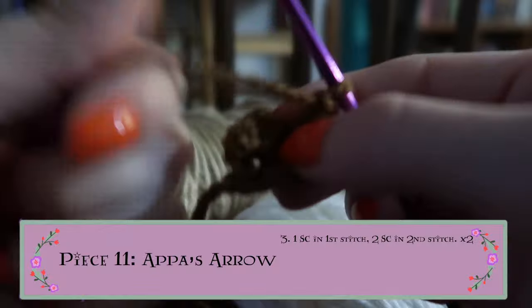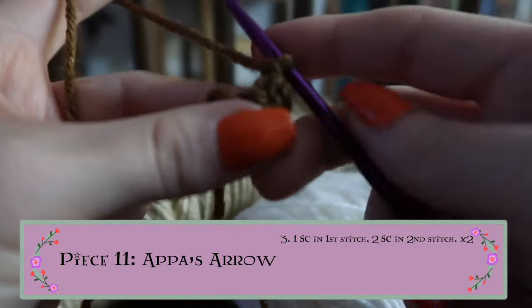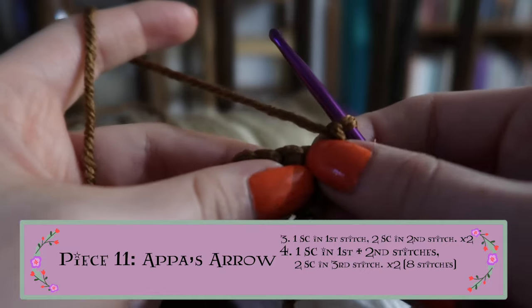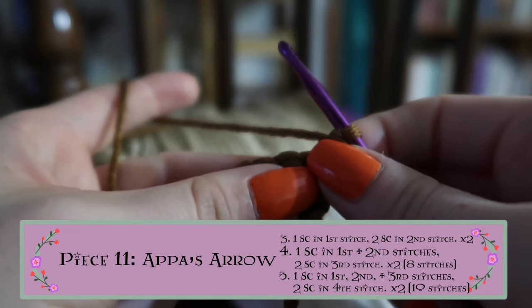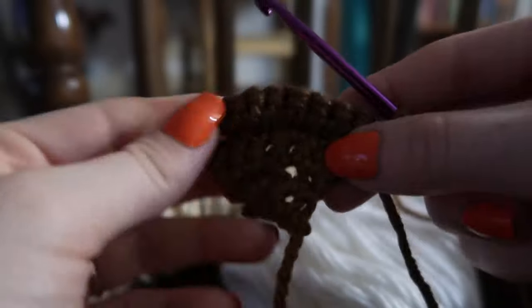So now you're going to stitch 1, then 2 and 1, 1, then 2 and 1, so you have a total of 6 stitches. Then chain 1 and turn. We're going to repeat the pattern, so we're going to go 2 stitches, 2 and 1, 2 stitches, 2 and 1, until we have 8, and then another row, 3 stitches, 2 and 1, 3 stitches, 2 and 1, until we have 10. So this is the arrow part.